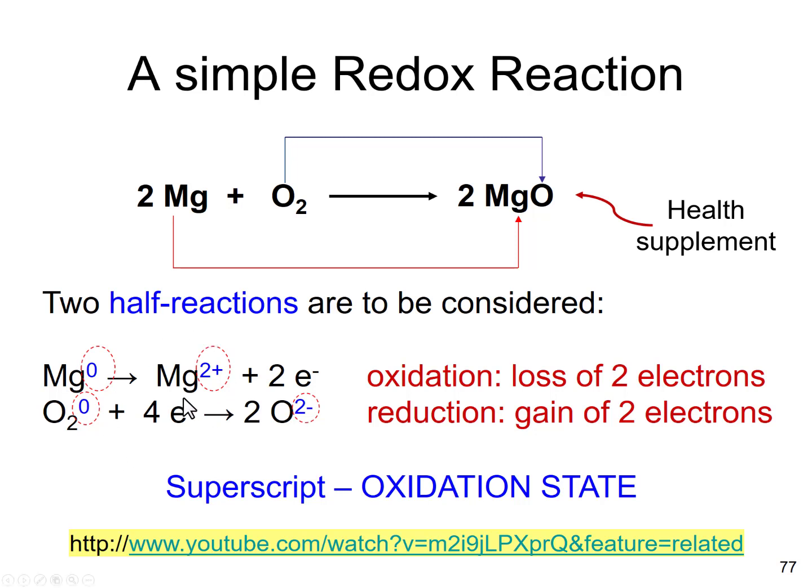Since we are dealing with monoatomic ions in these two reactions, we can also conclude that the charge and the oxidation state are identical, but only in this particular example. If you want to see how magnesium reacts with oxygen, you can go to this particular YouTube video here, where they basically burn magnesium. And overall, burning means you have this reaction occurring.